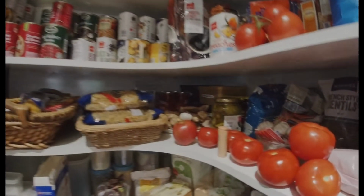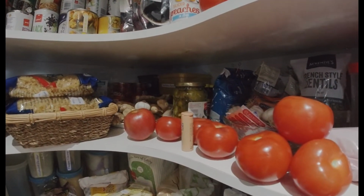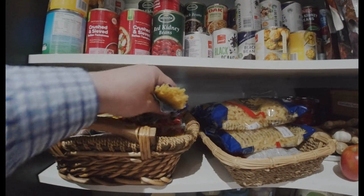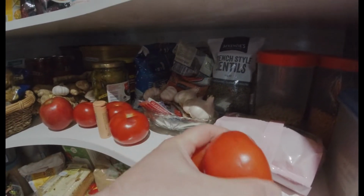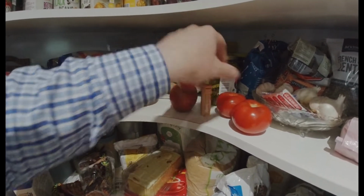So let's see what we've got in the pantry. Got a whole lot of tomatoes that are on the way out. We've got to eat those, so we might as well chuck those in it. We've got some pasta over here. That looks good. We'll grab all these tomatoes. We'll just use the whole lot and make it super tomatoey. Well, that's an apple. Not going to use that.